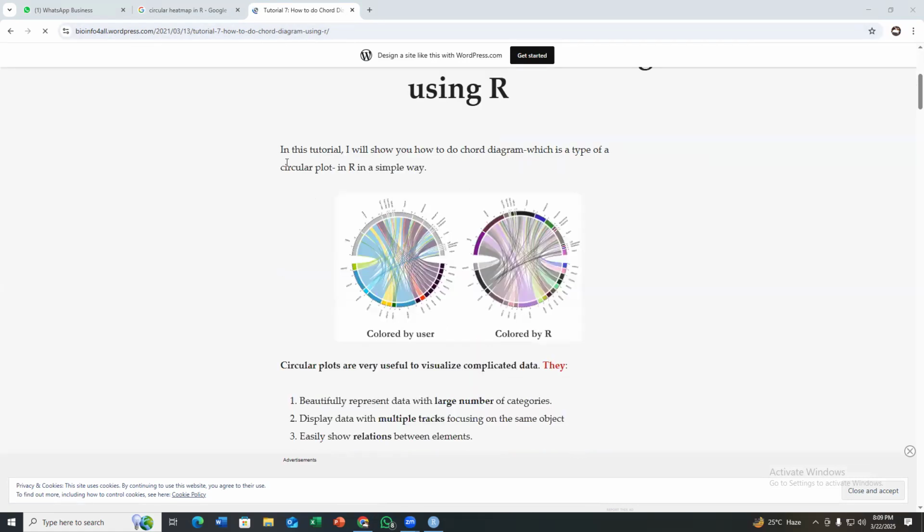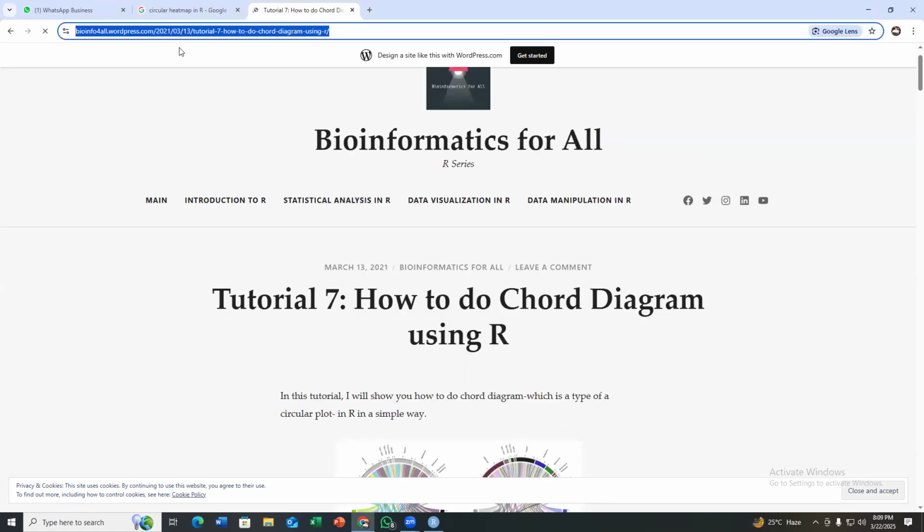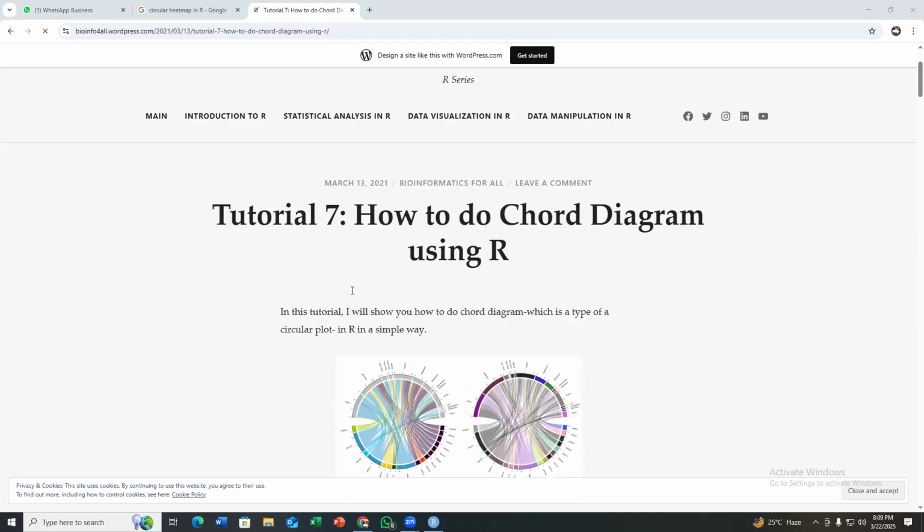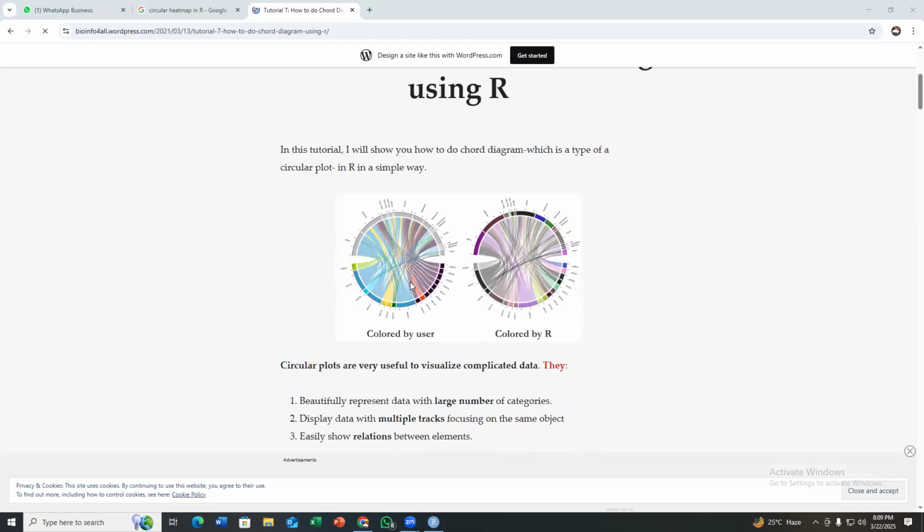If you scroll down this website, I am sending this link within Zoom chat. Please all participants open this website and scroll down. Here is the chord diagram. For example, you need a similar plot on your own dataset.